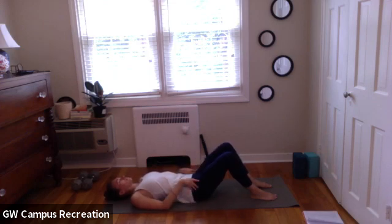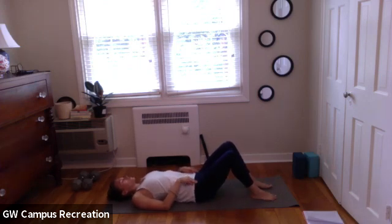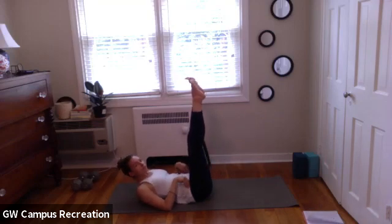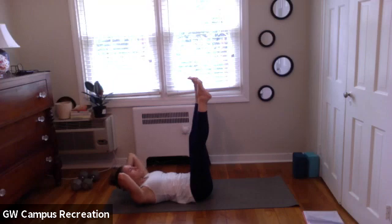Oh, that felt, my glutes are sore, I felt that one. We'll do a little core awakening today. Legs will be up towards the ceiling. If that's not feeling good for you, keep them on the floor. Interlace those fingers behind the head.